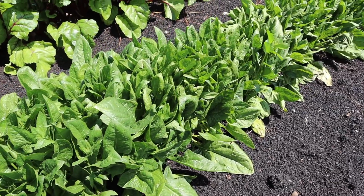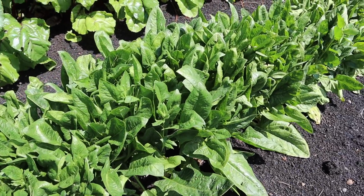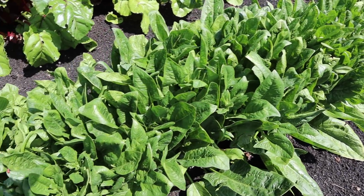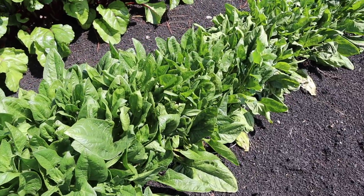I've already cut it 2 or 3 times, but I wanted to just show you how lush it was compared to the other spinach, which hasn't been cut at all.